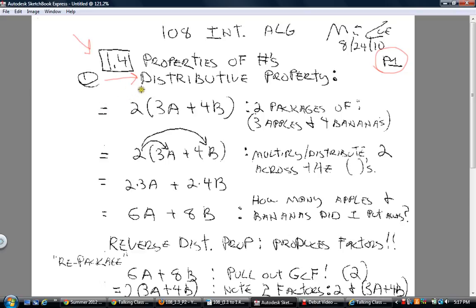This first property, we call the distributive property, because most of you are probably pretty comfortable remembering that you see the outside number or the side of parentheses. PEMDAS tells you to deal with the parentheses, and then you look at this and you go 3a plus 4b. They are not like terms. You cannot add them up. Think of this as like 3 apples and 4 bananas being packaged. This is the way I like to think of the distributive property.